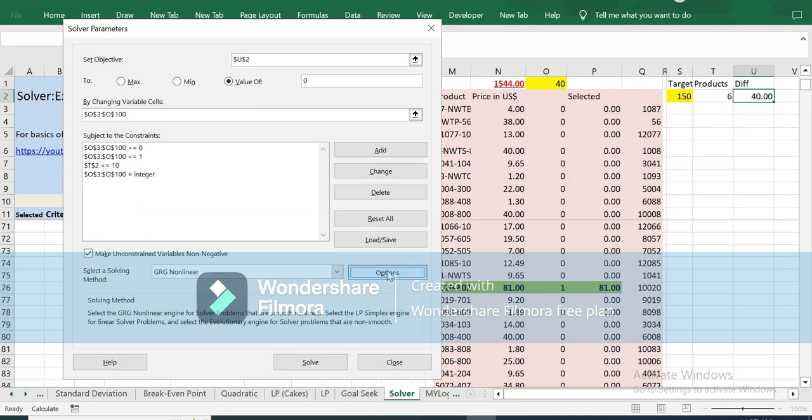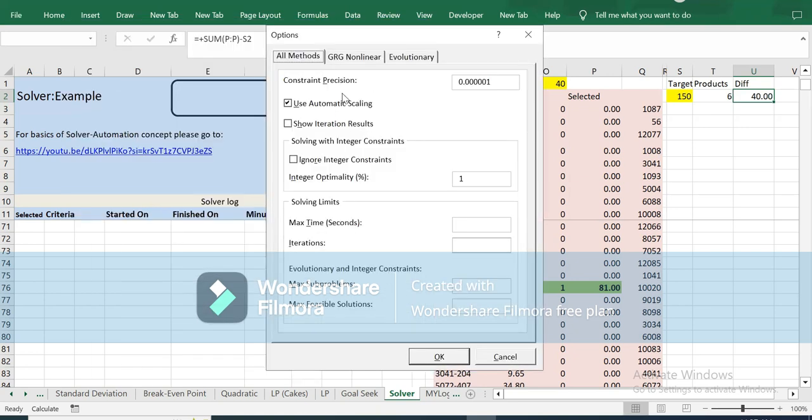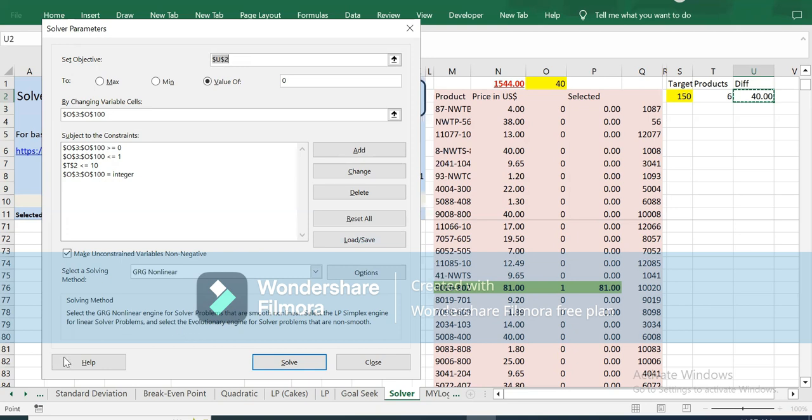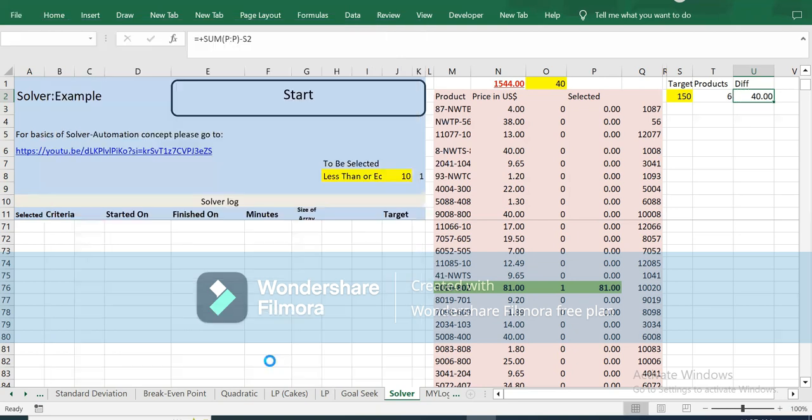There are some options as well, which are sometimes decisions you can make, but leave automatic scaling enabled, and that's it. This is how you have set it up, and then you click Solve, and it will come up with the solution and start working.